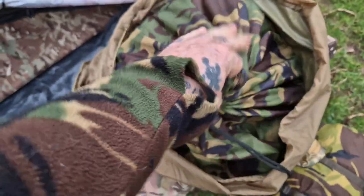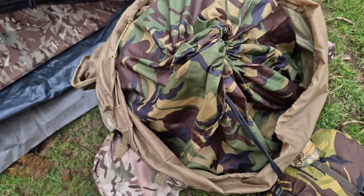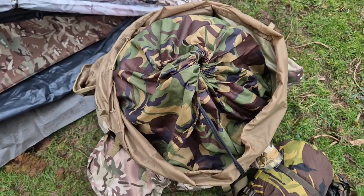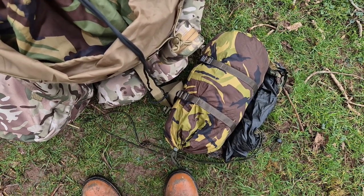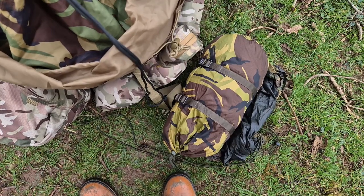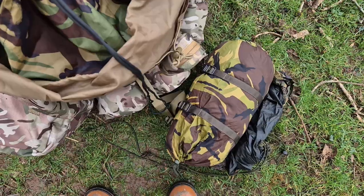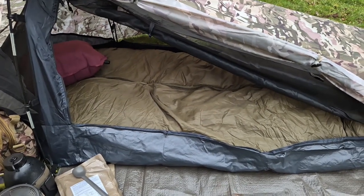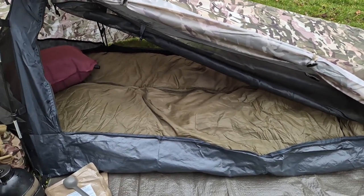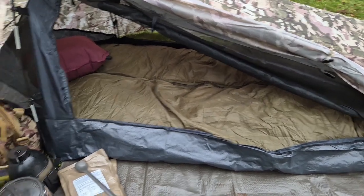Just going over old stuff, guys. There's a massive 120 litre dry bag inside my Bergen. That there, that's my warm clothing. There's a softy jacket in there, hat, gloves, woolly socks, and sealskin socks. So I've just put the sleeping bag in now. I've just taken the Gore-Tex bivy bag off. I wouldn't need that in there, see? Because it's dry inside and it's clean.